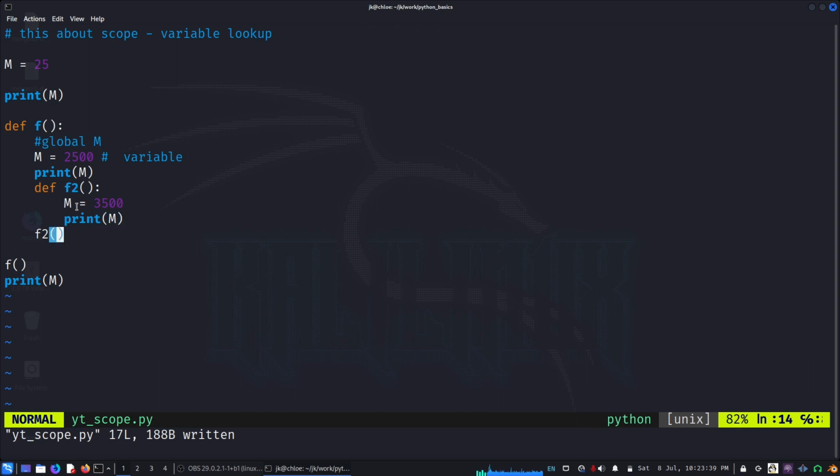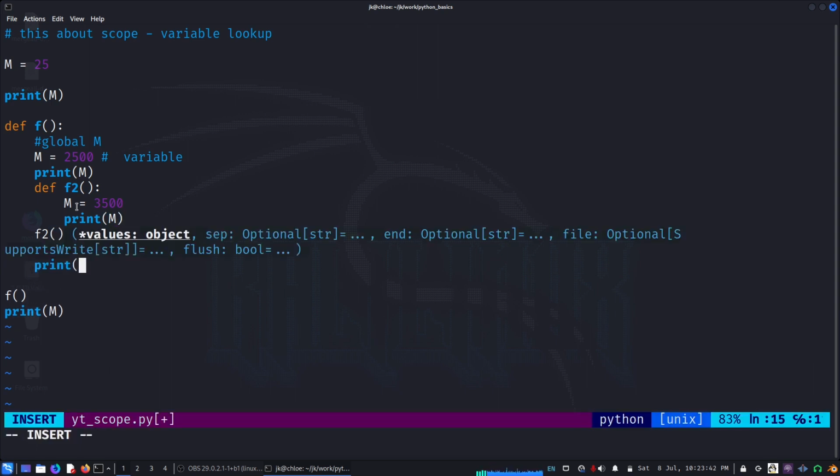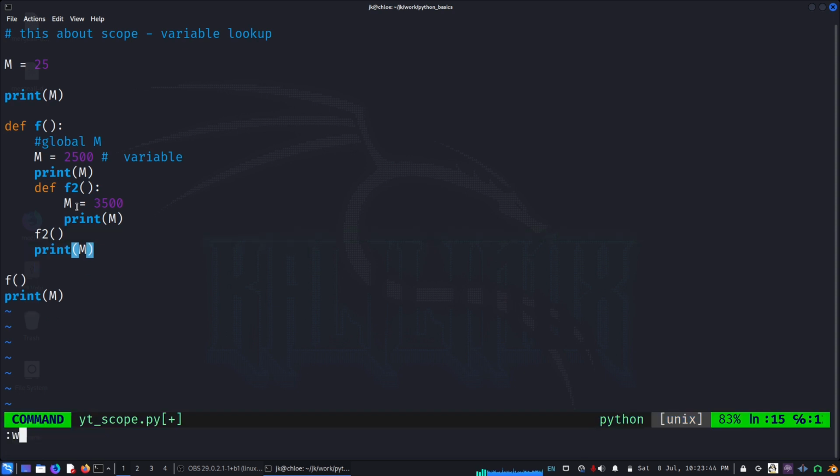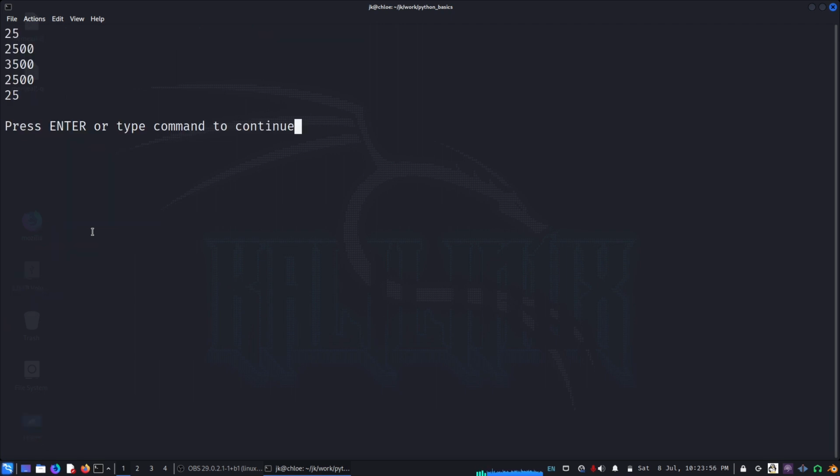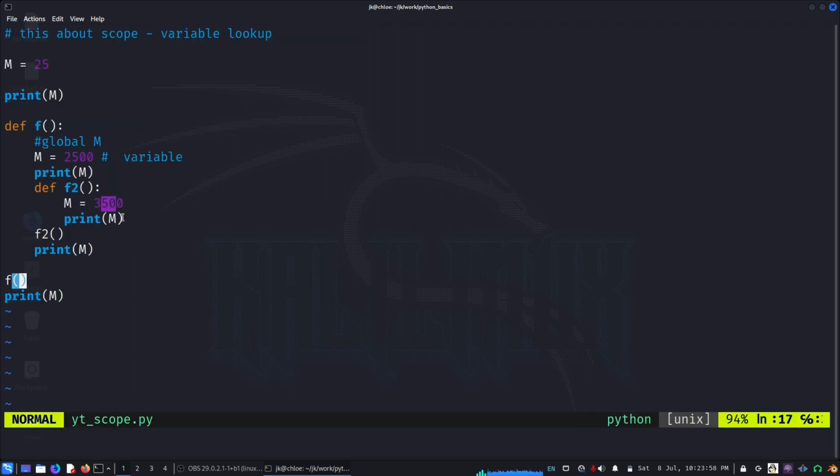And we can also put a print here. Okay, so now let's look at what these two do, the second last and the third last. If you look, this is printing 3500, which is this m local to f2, and this again is printing this one because it is coming from here. So this is a local variable to f2 alone, right?